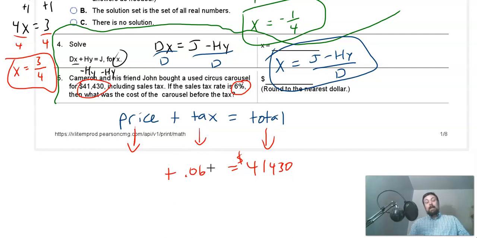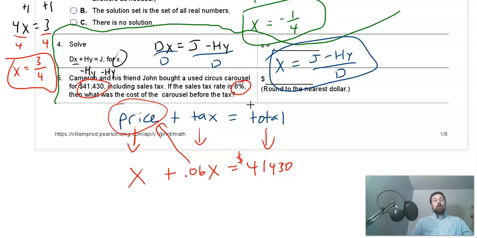How do we calculate the tax? It's 6% of the price of the item, right? So it's not 6% by itself. It's 6% of this thing. But we don't know what that is. So this is the thing that we will represent with a variable. We'll call that X. And then for the sales tax, we want to take 6% of that thing. We want to take 6% of X. And so that's how you should set up this equation.